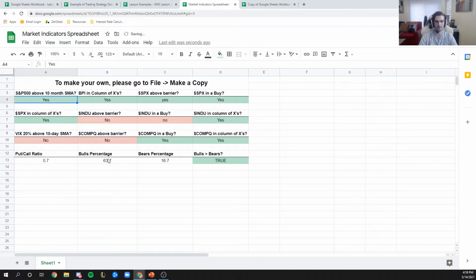Just like here, I made one that will tell you that if the bull percent is more than the bear percent, it will be green. If it's less, it will be red. All of this is information that is very, very easy to learn.